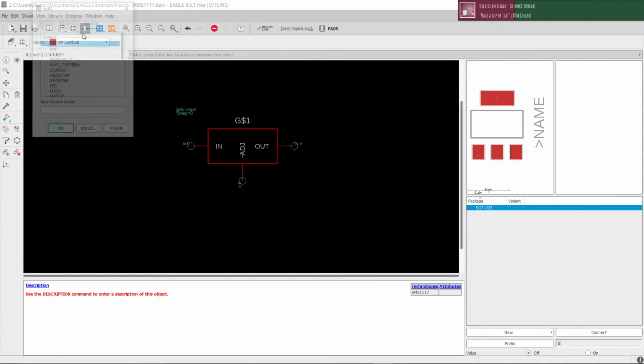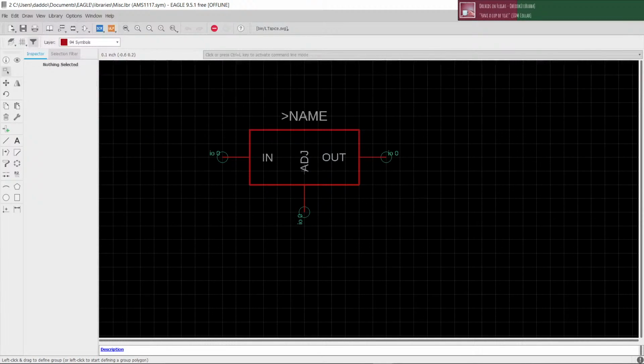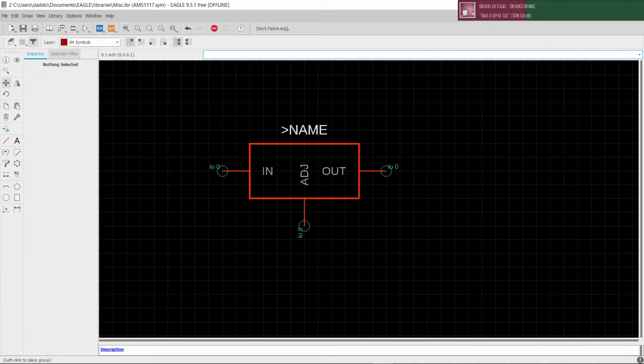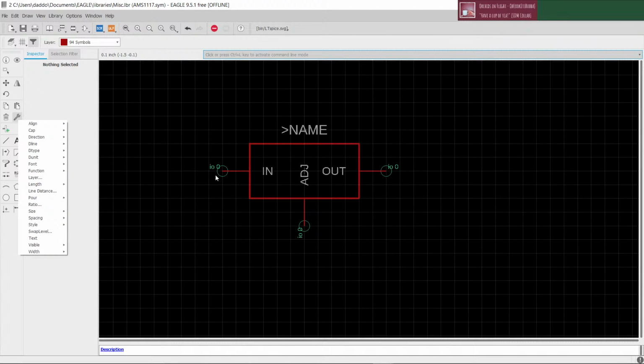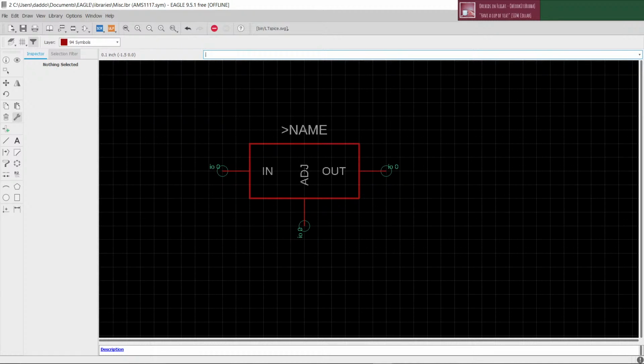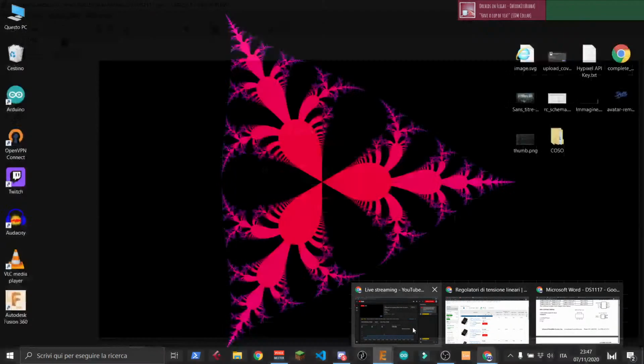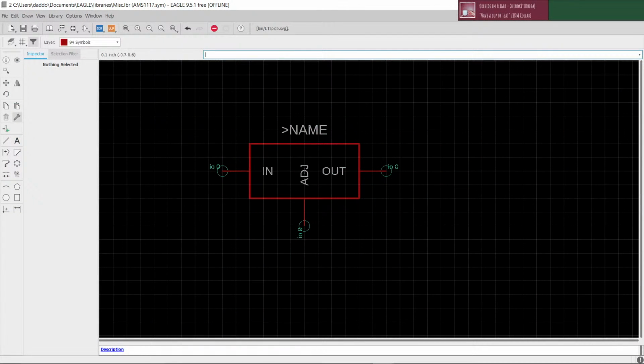It's good enough. Also, I want to adjust the symbol a little bit. I want to move it to be more centered because it's bothering me. Also, I wish the distance here would be less than this, but I don't know if it's possible to change this. I've been using Eagle for like 3 or 4 years, but I never figured it out. Okay. So Control S, and we should be done actually.